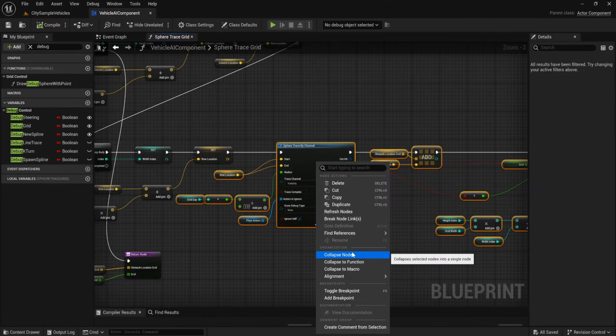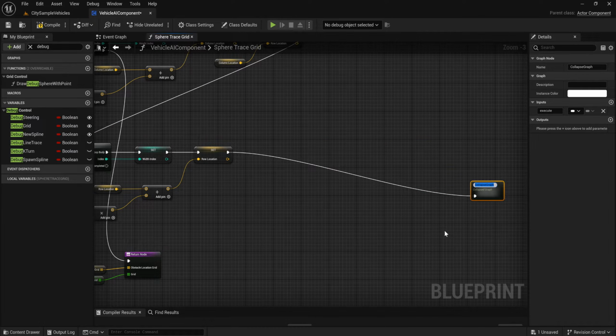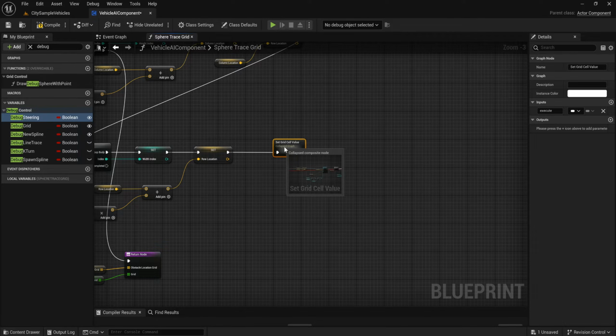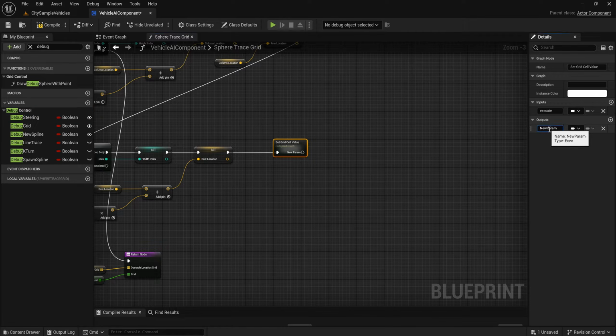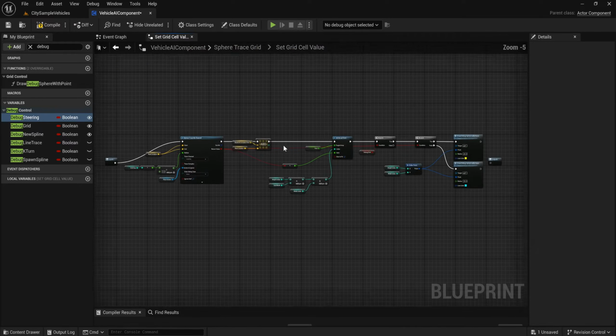Right click and collapse node. Name it to set grid cell value. Add output. Execution. Then open it.